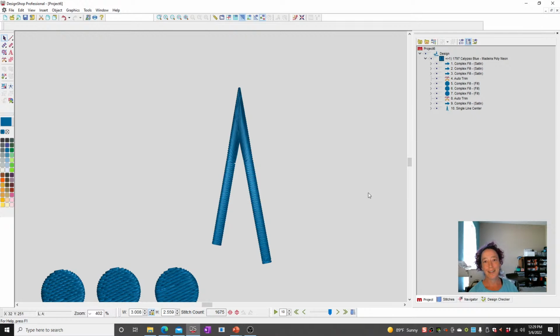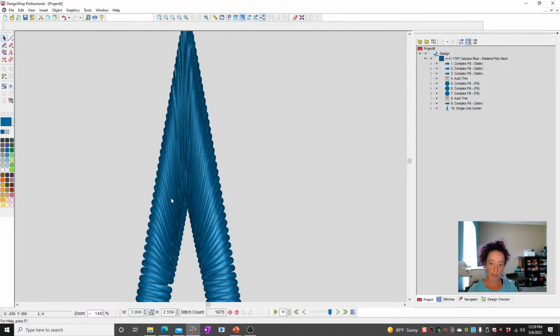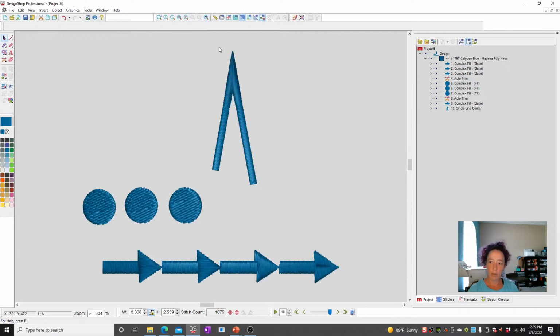If you go to sew this out, I'll tell you what, it's not going to look like a triangle. It's not going to look like a sharp point, because you've got a million stitches, and yes, I'm exaggerating, but you've got a ton of stitches in a small area while the stitches are trying to sweep around, right? So it's not a good look when you do it this way. It'll end up looking like a weird mushroom rather than a sharp corner. So what do we do about that?